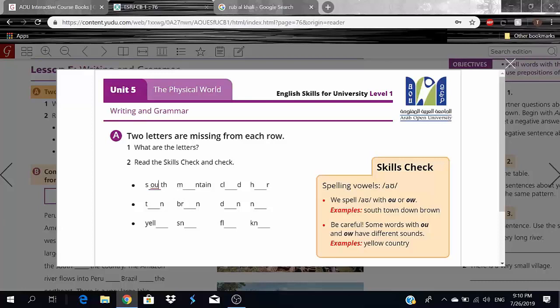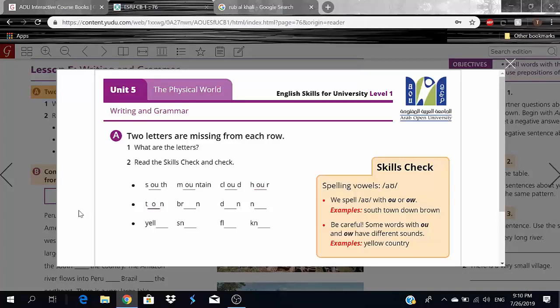So this one is obviously mountain. Ow, mountain. Third will be cloud, O-U as well. And finally, this is hour.